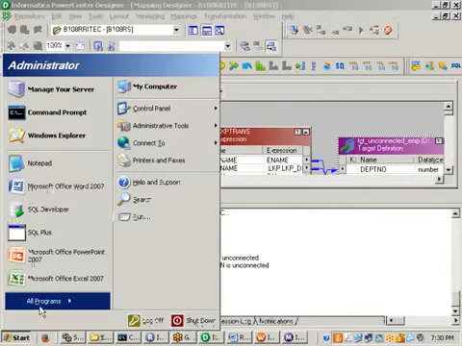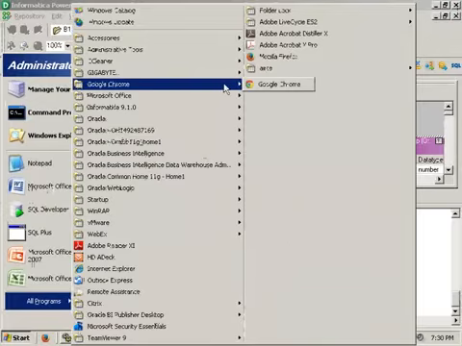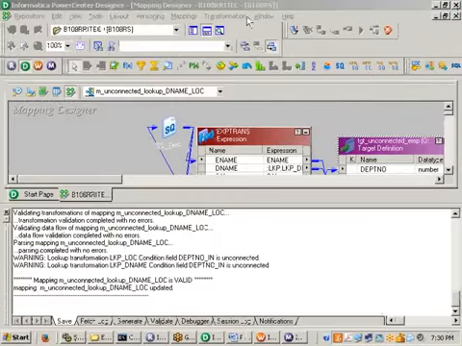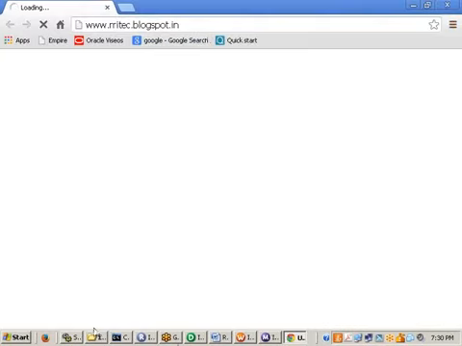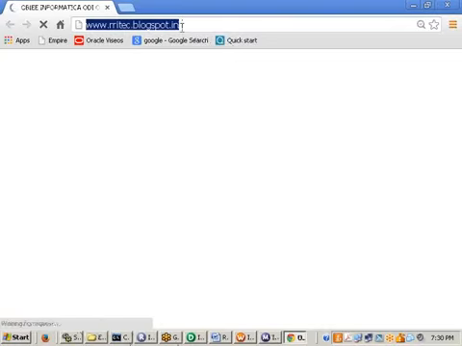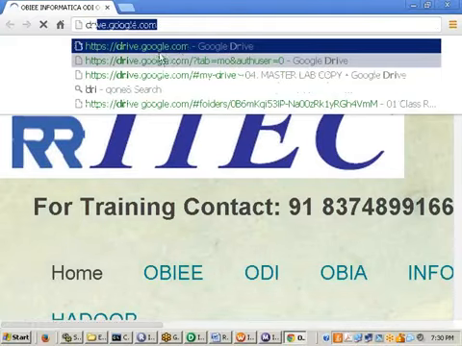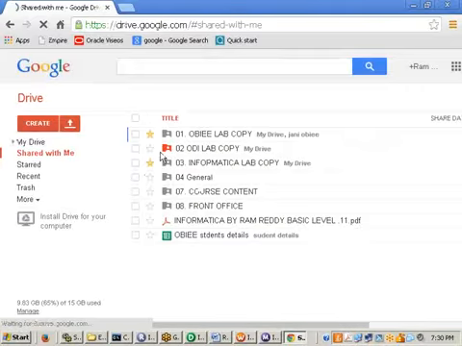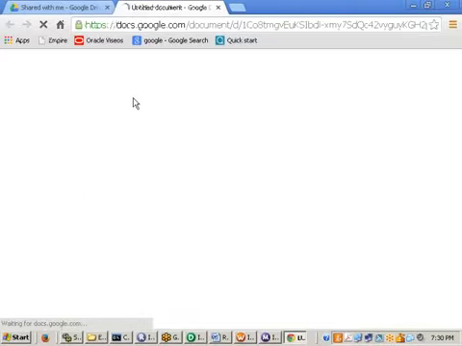So the active lookup exercise we are trying to do now. I am trying to create one document.